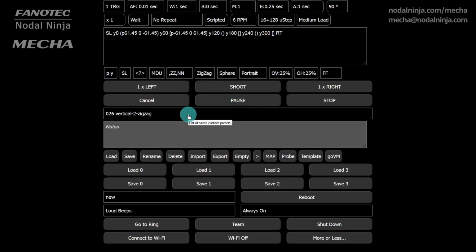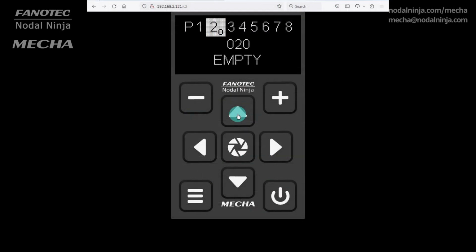Alternatively, C2 users can simply create presets using the OLED preset menu. There is no need to enter codes, as each preset has a code from 020 to 089 assigned by default, although it is not shown on the display. Here is the preset we have renamed earlier, as we are using a C2 controller.